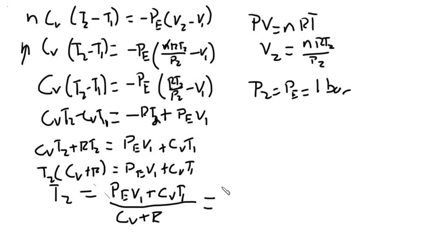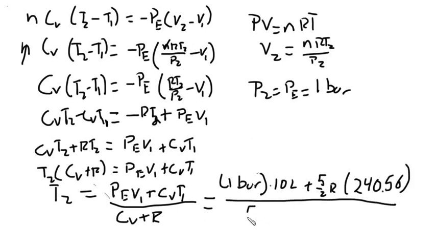Okay, when we do this, we get is equal to 1 bar times 10 liters plus 5 over 2 R times T_1. And we know from before that T_1 is 240.56 Kelvin. We're going to divide this by 5 halves R plus R. And when we do this, using R is equal to 8.314 times 10 to the negative 2, because we're using liter bar.